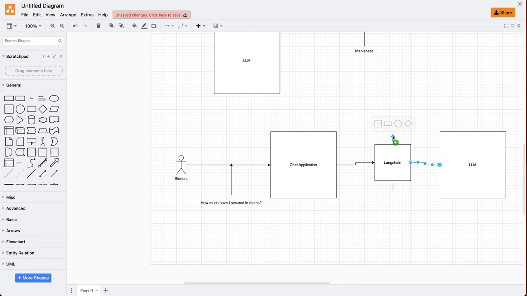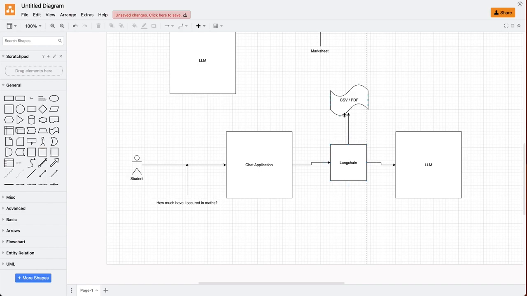But first, it will have a CSV file, or an Excel file or a PDF file, with all the marks for a particular class. Now it will create this prompt. So let's put it here.